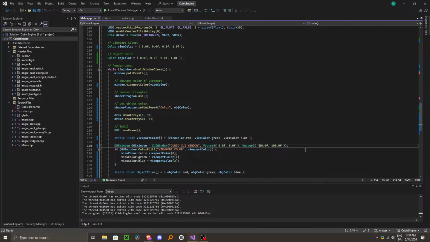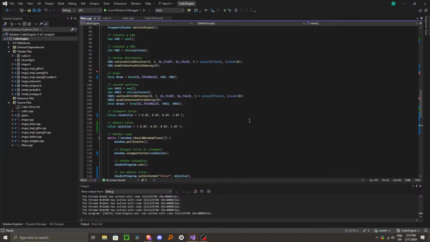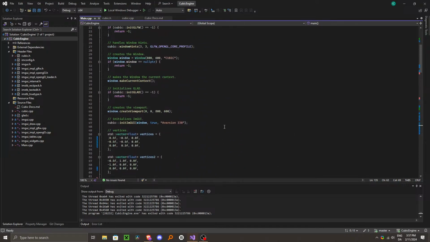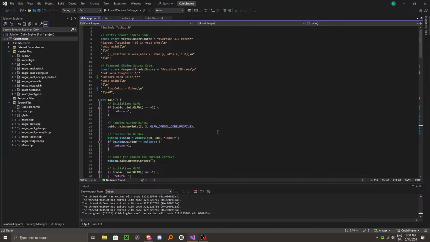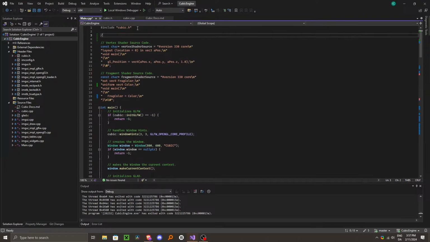So next time I think I'll do some research on how we can have multiple different objects with different colors without needing to create a bunch of shader programs. So yeah, I'll add that as a to-do.